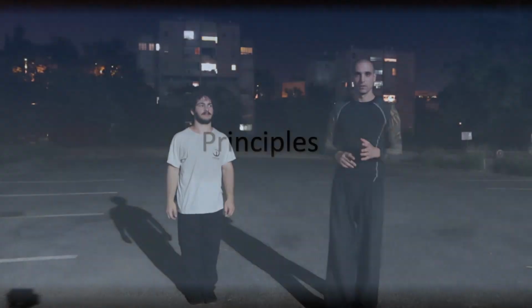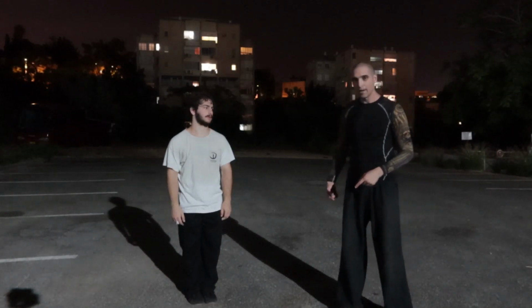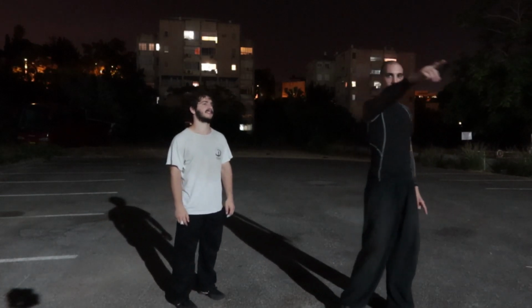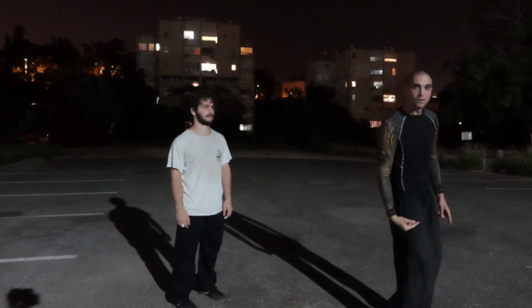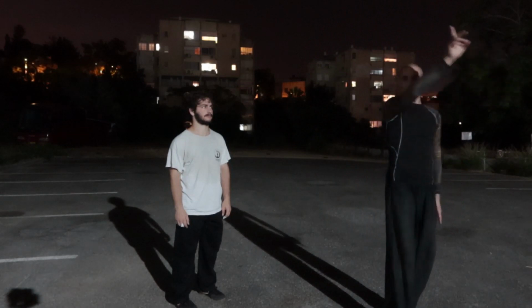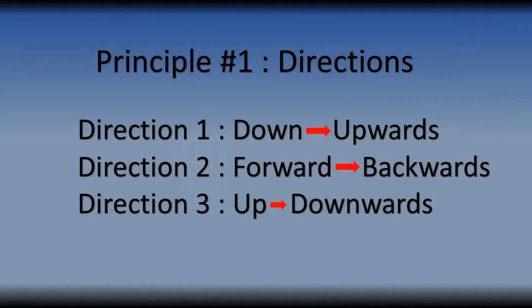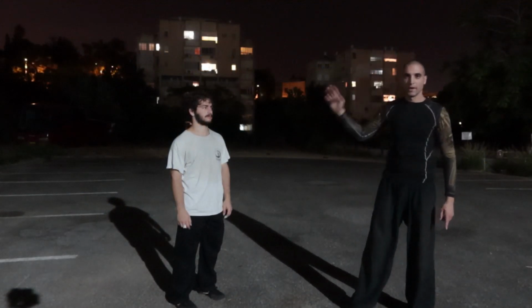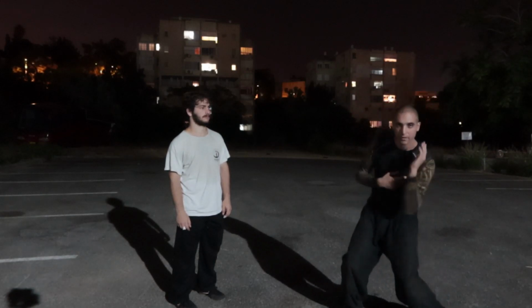Let's talk about principles. The first is directions. The directions we have are from down upwards, from forward backwards, and from up downwards. Down upwards, front backwards, and up downwards. In every range of this movement it is the same: down up, front to back, and up to down.